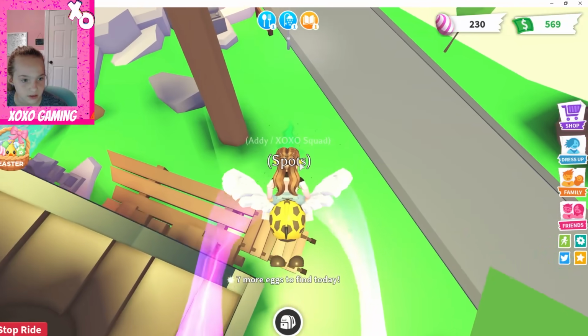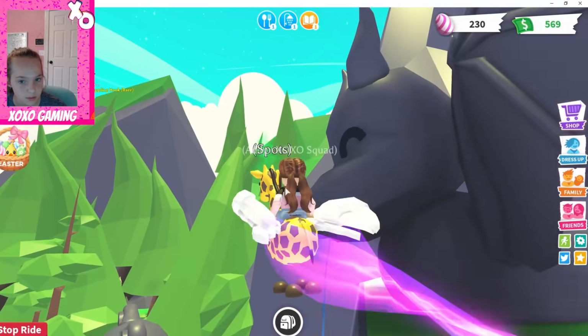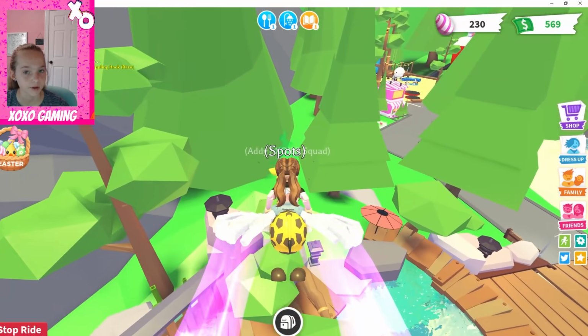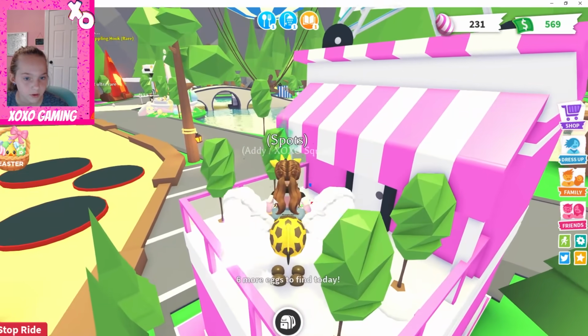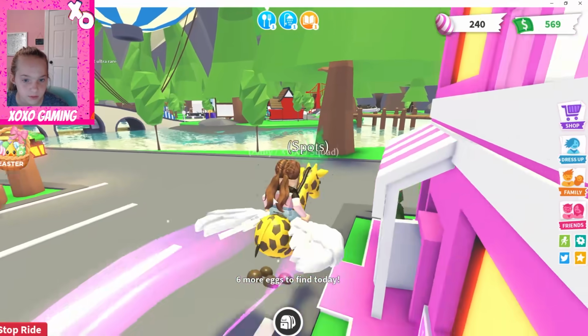7 more eggs. Nice. There's a lot around the hot spring, guys. Okay, there's gotta be some around these animals. Like, there's gotta be some. Nope. I was wrong. So I have 7 more eggs. It would be funny if you could click the eggs on your screen. Oh, yes. There's gotta be some over here. Okay, so I have 6 more eggs left to find.